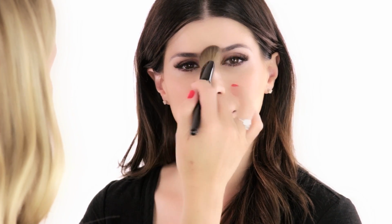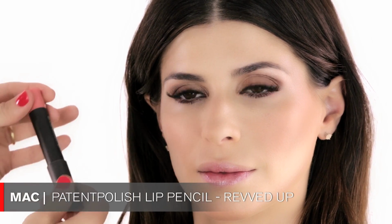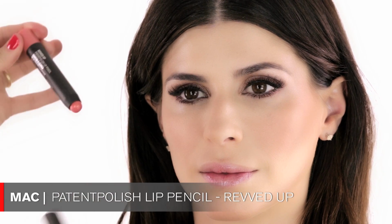But yeah, just a T-zone a little bit. And we're almost done. Okay, so the last step to this makeup is your lips. And I chose 2 products for your lips. The first one is this product by MAC. It's a new pencil. I think they just came out with it. I don't know if this is a special edition or not, but the color is called Revved Up. This is just a really great natural lip pencil.